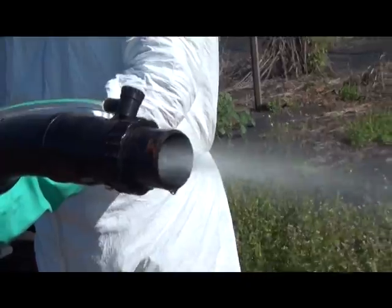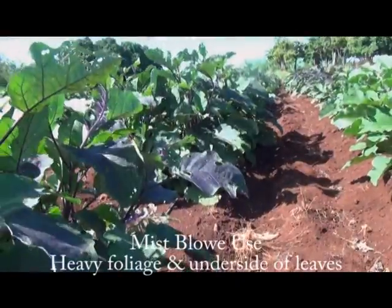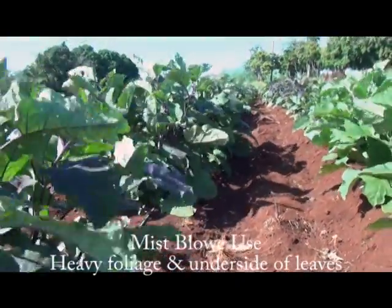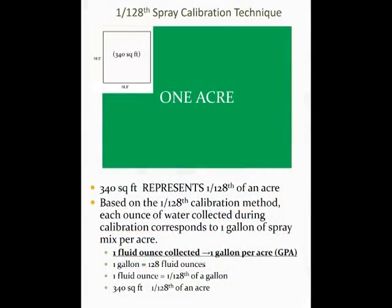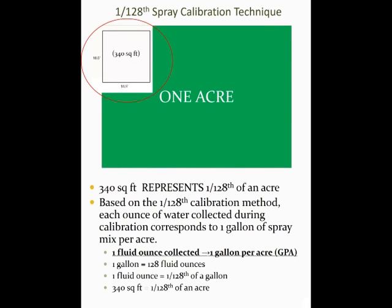Calibrating a motorized backpack mist blower properly is an important step in applying crop protection chemicals effectively at the recommended label rate. Today we'll be talking about utilizing the 1/128 calibration method, which is a fast and easy way to compute the gallon per acre rate of spray applications. This 1/128 calibration method requires almost no calculation. So this is as simple as it gets.